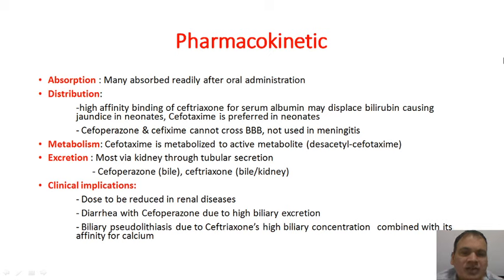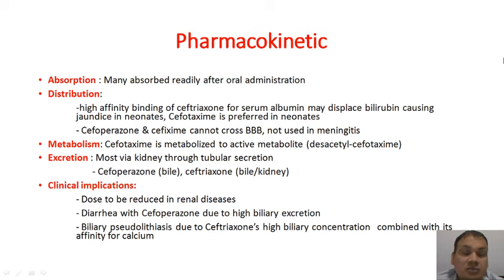Another important thing: I told you cefoperazone is excreted through bile, and ceftriaxone partly through bile and partly through kidney. So what is the clinical implication of that? As far as side effects are concerned, like diarrhea, diarrhea is more seen with cefoperazone due to the high biliary excretion. Okay. Diarrhea is a very common adverse effect of cefoperazone because of the high biliary excretion. And it can also cause pseudolithiasis.